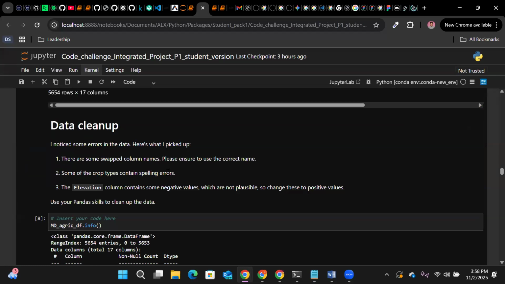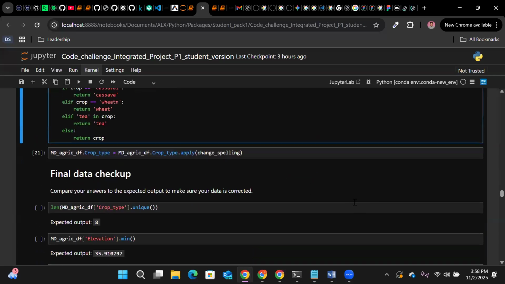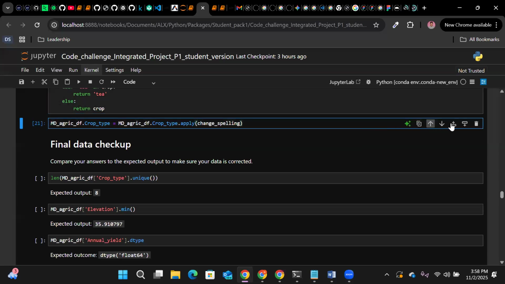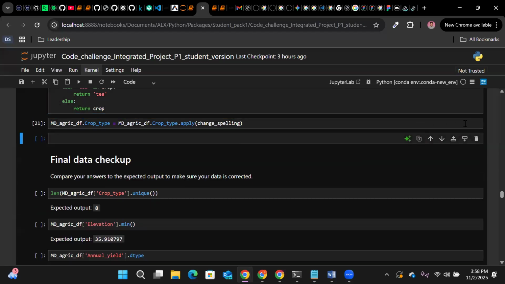The next thing we need to do now is to change our elevation column to positive, because if something is elevated, it has to be positive. It can't be down, then it's depressed. So let's just have a bit of understanding of what our elevation column looks like.